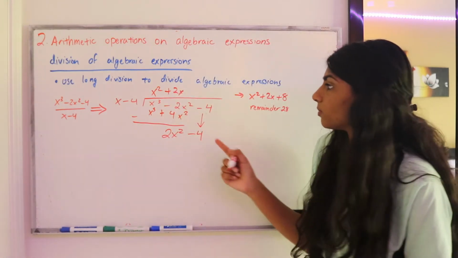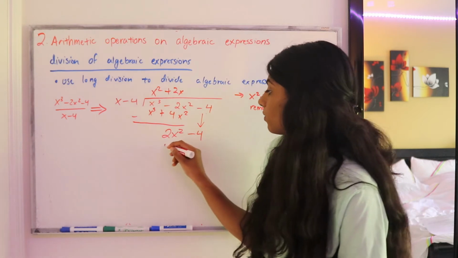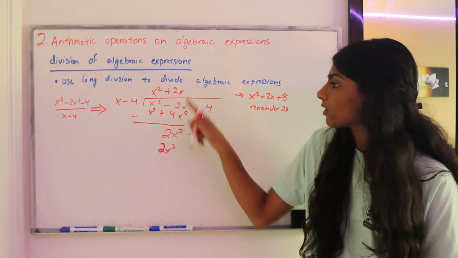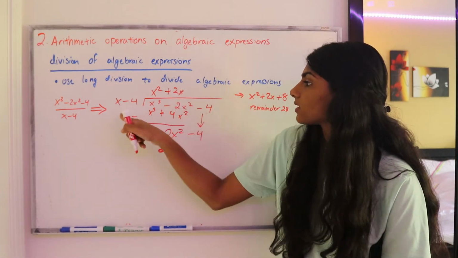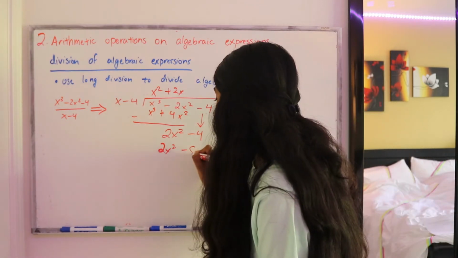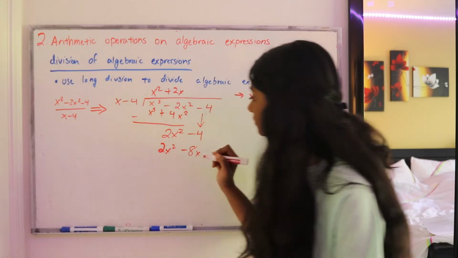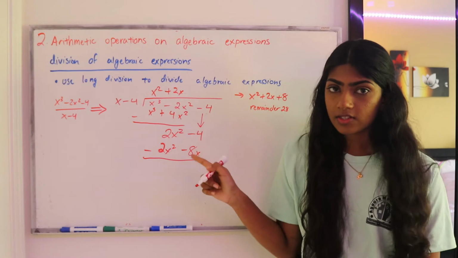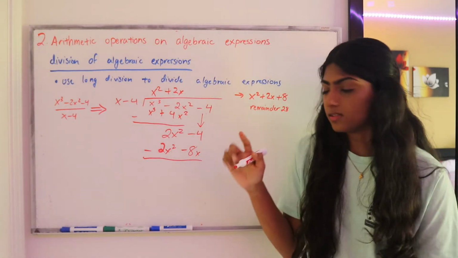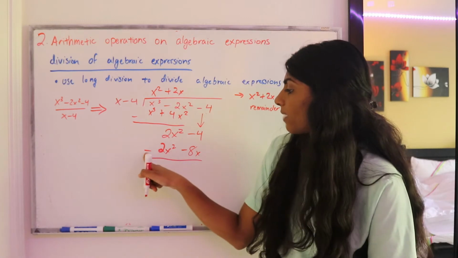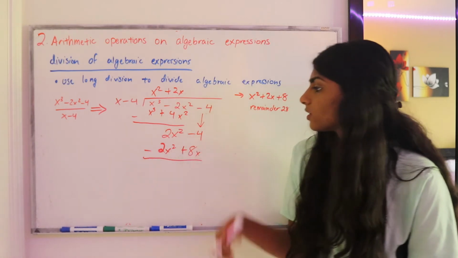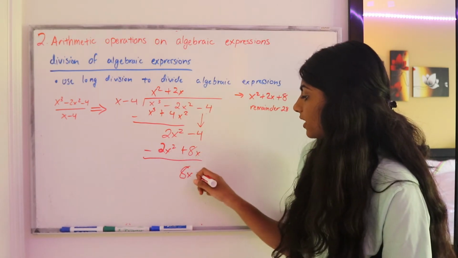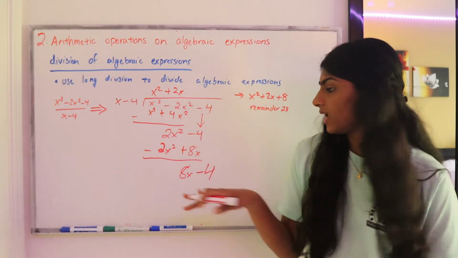So now let's do the next step, which is multiply. So 2x times x is going to equal 2x squared. And then we're also going to consider this minus 4. So what's 2x times minus 4? Well, that's minus 8x. Okay? But when we subtract, we have to remember that these two are not like terms, so we can't just subtract these down. Also, remember the minus, this is going to turn negative, this is going to turn positive. So when we do the subtraction, we actually get 8x. And because this is not a like term, we're just going to add it to the end, minus 4. So we have 8x minus 4.